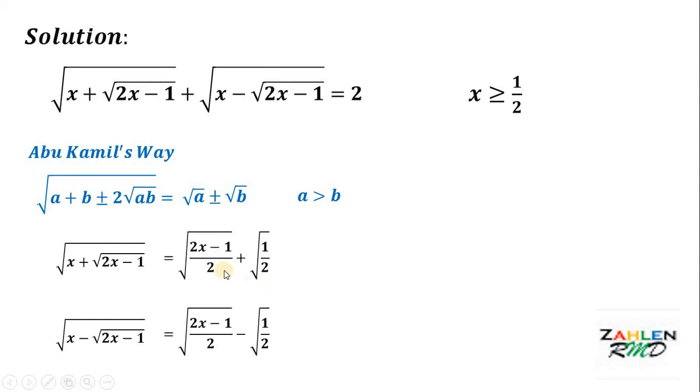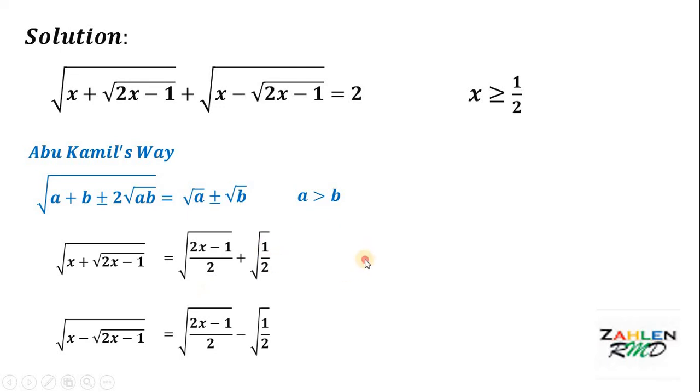Maybe you will ask, why not square root of 1/2 minus square root of 2x minus 1 all over 2? Now think of this. If we have square root of 1/2 plus square root of 2x minus 1 all over 2 and square root of 1/2 minus square root of 2x minus 1 over 2 and we add them together, we cancel out the terms with variable x. Therefore, we don't get any solution. Therefore, we set a equals 2x minus 1 over 2 and b equals 1 half.